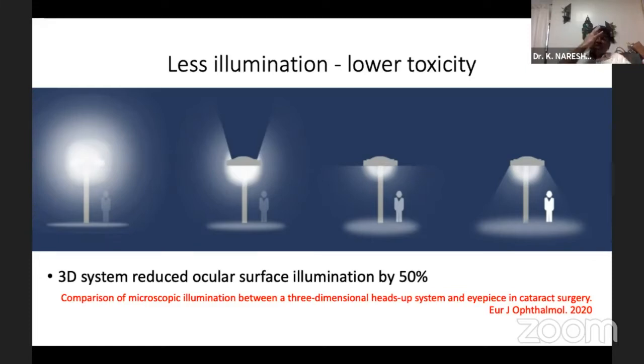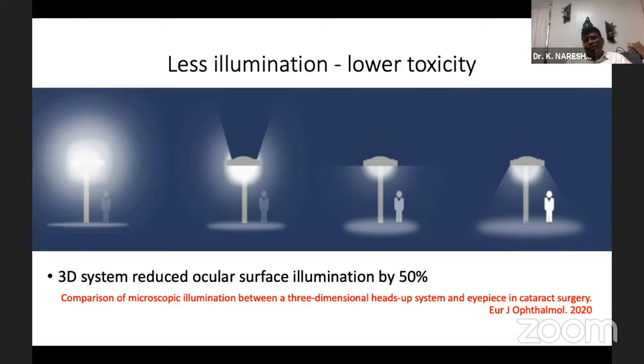When you're operating with an analog system, you'll have to use your light pipe at close to 100%. It is like making your retina a tandoor, actually. So if you touch your arm with the light pipe, you can feel it will burn you after some time. The same thing will be happening to your retina.